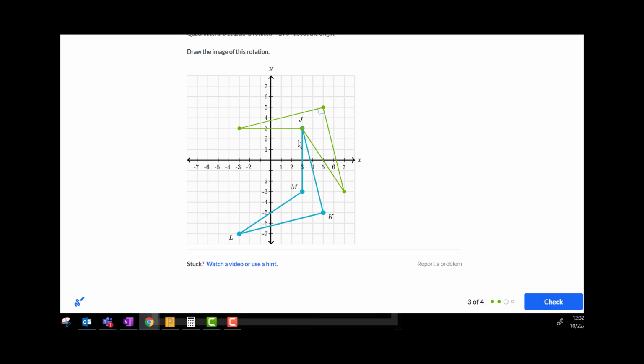Okay, so what it was is I did my shape out of order. So I had the right points, I did it out of order. So I needed to go from J to M to L to K. So here's J prime, M prime, L prime is what should be connected to it, and then K prime. So you gotta make sure you connect your points in the correct order.